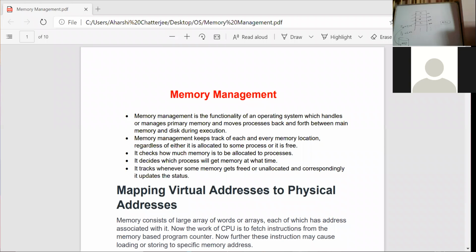And that's why I said that it checks how much memory is to be allocated to a process. All these things are controlled by operating system. Remember, whatever we are talking, all these things are controlled by operating system. It happens in your system. You don't have to bother about that, as because operating system is doing that for you. And every operating system does that.